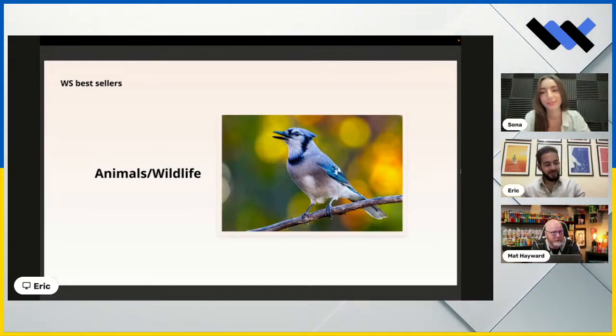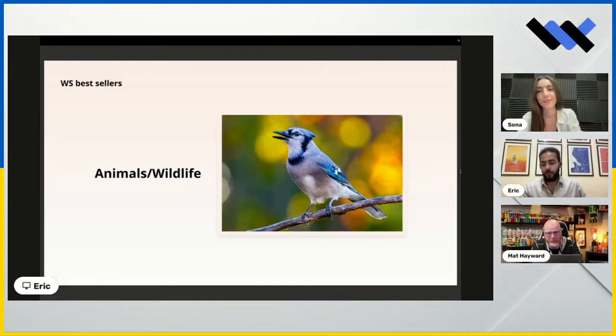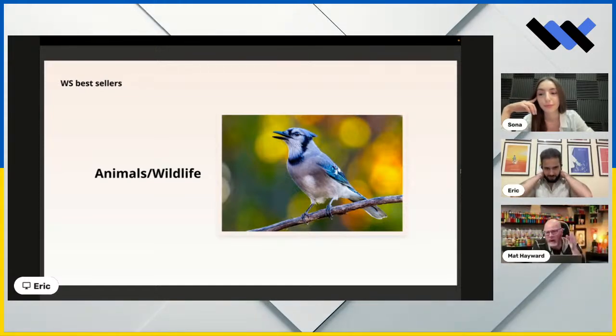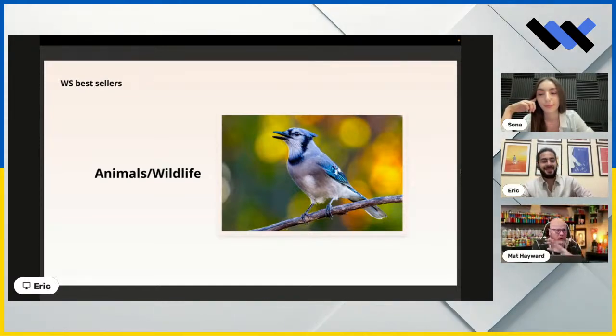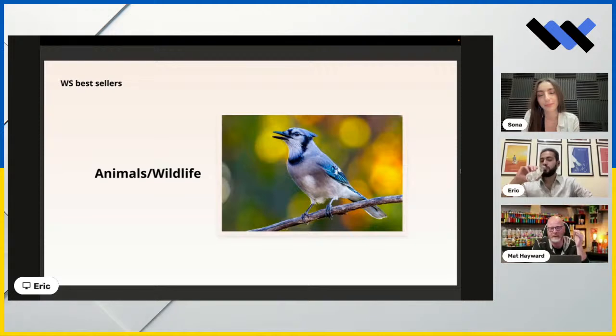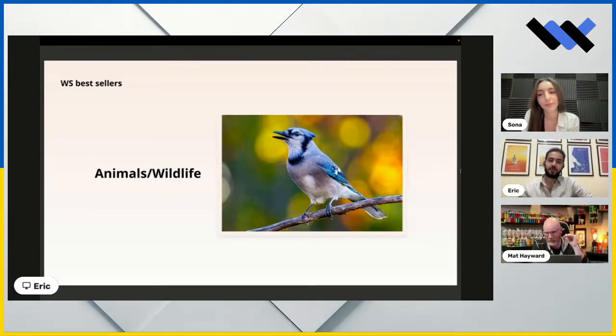Can I just say one thing about birds too? Just a story that really doesn't have anything to do with anything. I traveled to East Africa by myself and went camping out there, and I was convinced that it was going to be all about the big five, the lions and the rhinos. I want to shoot the big predators. Well, my guide was a bird expert, and I ended up spending 2 weeks traveling around the country of Tanzania just finding these amazing birds and got this content that I loved.